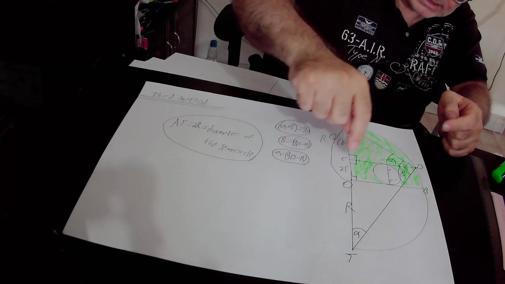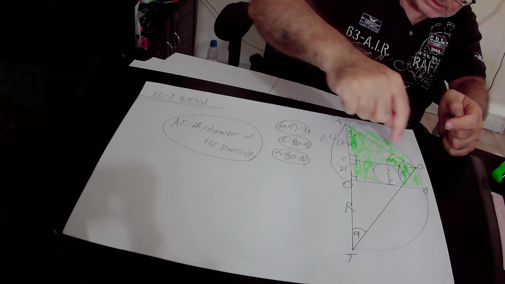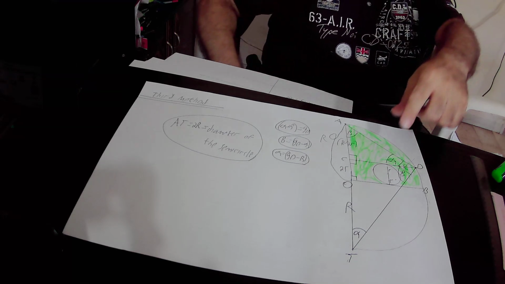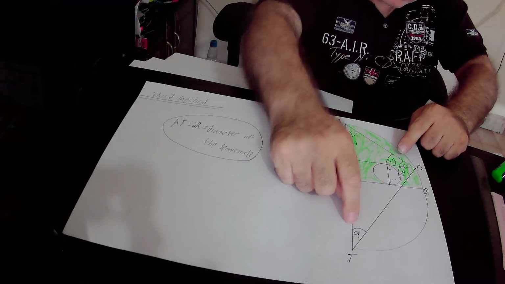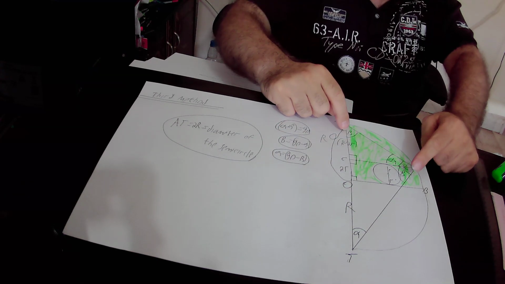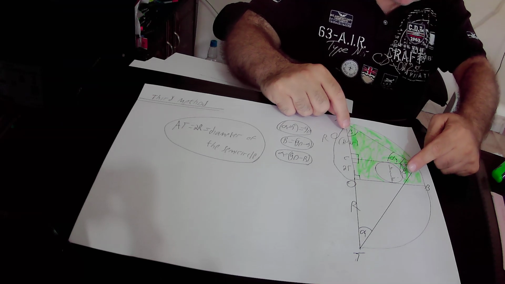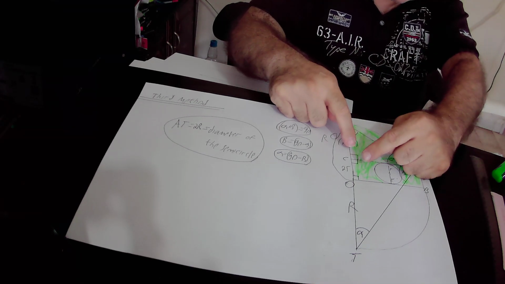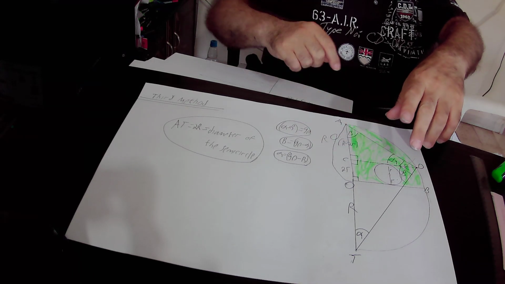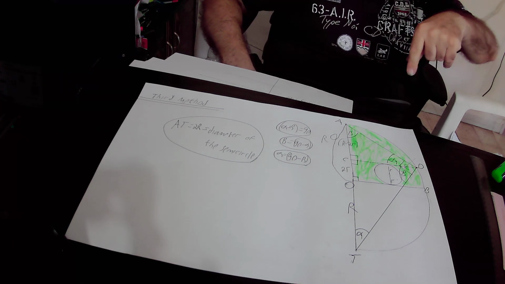Then we proved that the right green triangle ACD is similar to the right triangle CDT. Triangle CDT is similar to the right triangle ACD, the right green triangle ACD. Why are those two triangles similar to each other? First of all, those two angles are both equal to alpha, therefore they are equal to each other. In addition, those two angles are both equal to beta, therefore they are equal to each other. And finally, those two angles are both equal to 90 degrees, therefore they are equal to each other. So we proved that those two triangles are similar according to the angle similarity rule.